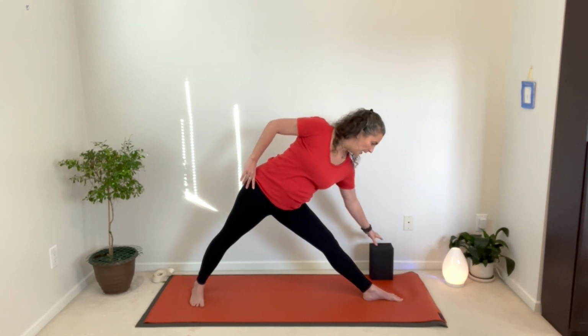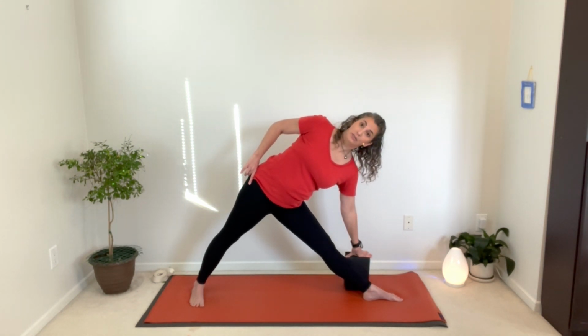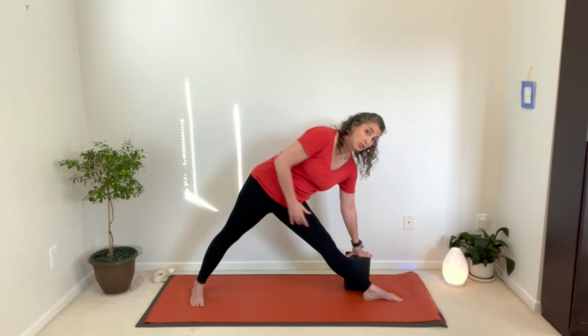You want to tip at the hips. So all I want you to do is just shake the hips a couple of times. Often people want to move from the spine. I don't want you doing that. In fact, look down and notice, is it my shoulders that are moving or is it my hips that are moving? You want to keep your spine long. If you have a mirror, even better to check it out. You're going to tip over from that hip hinge, and then your bottom hand goes to the block if you can't reach it, okay, because this is a pretty strong stretch on the hamstring.